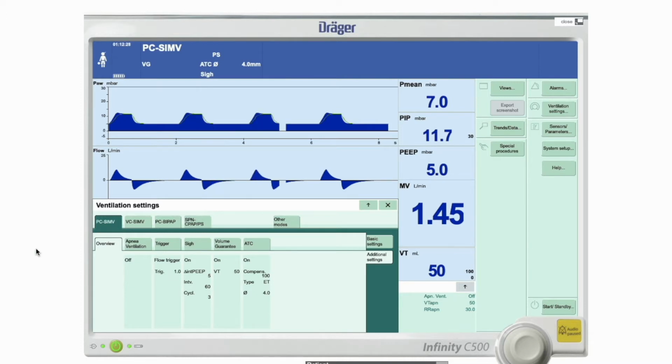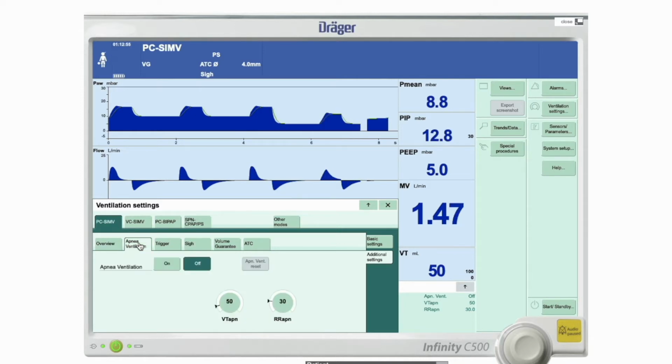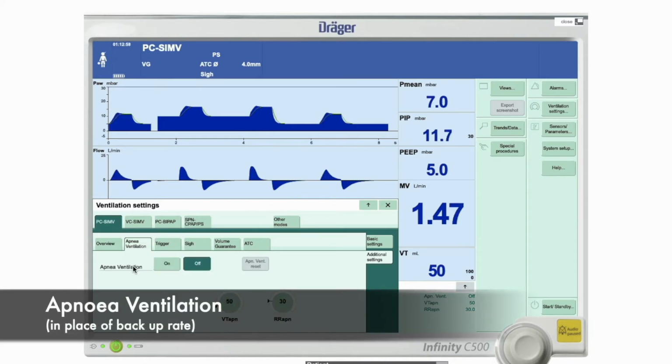Right, the other additional settings we're looking at today are under that additional settings tab. If you click it at first, you just get an overview, which tells you all the various additional settings that are available and what their current status is. But you need to go into them one at a time to actually see how things are set up, and that's exactly what we're going to do. The first thing we're going to do is open apnea ventilation. So what is apnea ventilation?